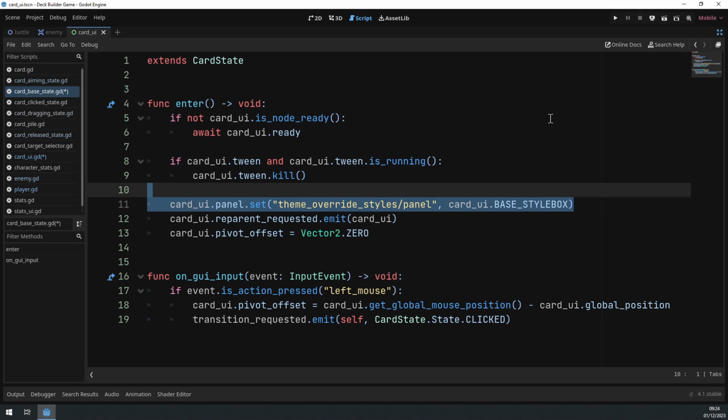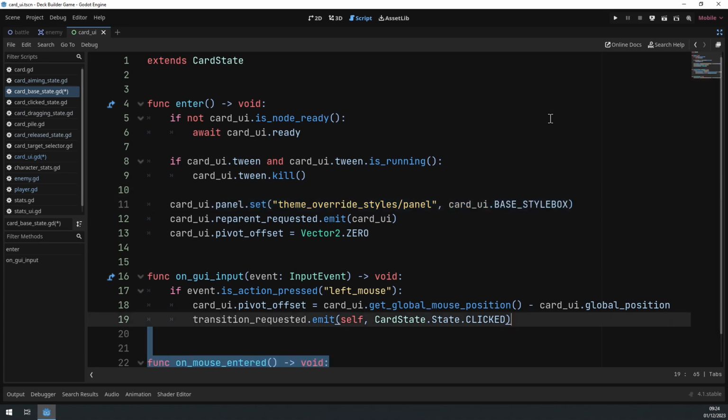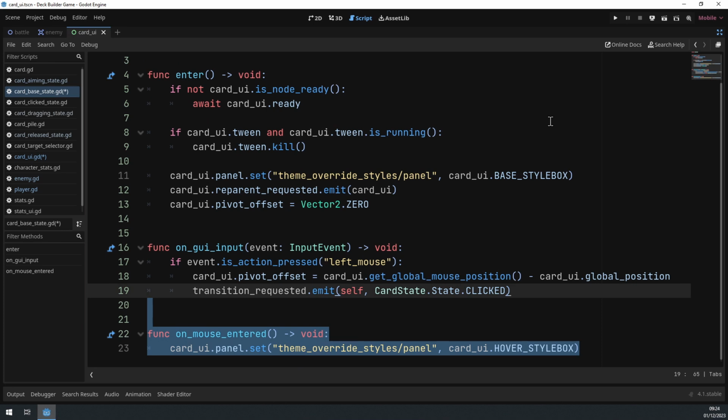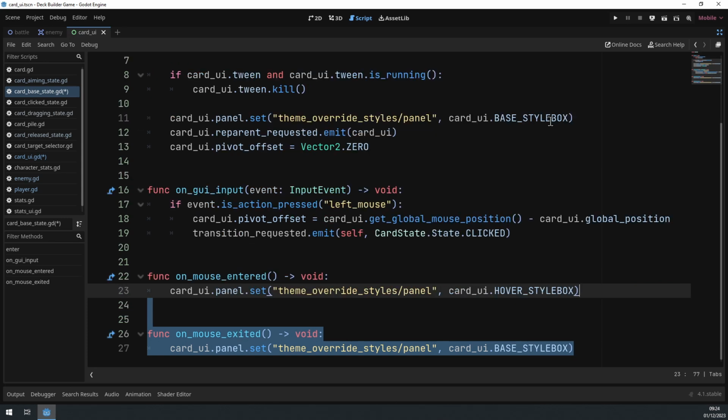So every time we go back to the base state, we use the basic style box with the gray borders, but we'll also override the mouse entered and mouse exited callbacks. So when we enter with the mouse, again, we'll change the CardUI's theme override panel to the hover style box. And you guessed it, in the on mouse exited signal, we'll again override this style box back to the base one.